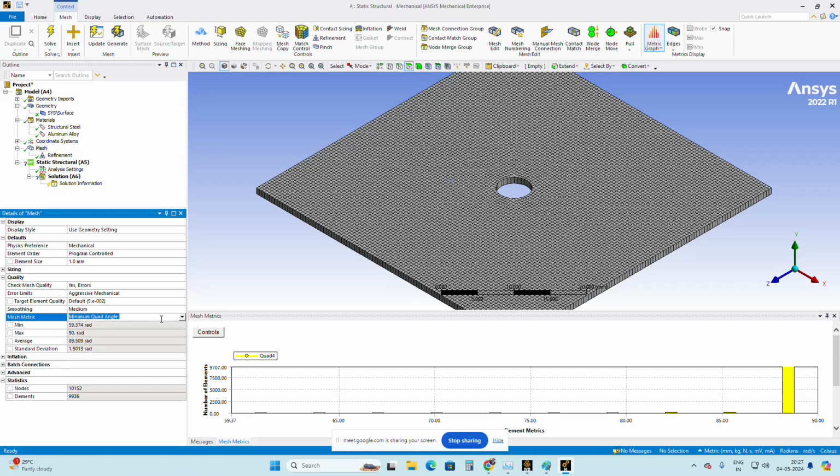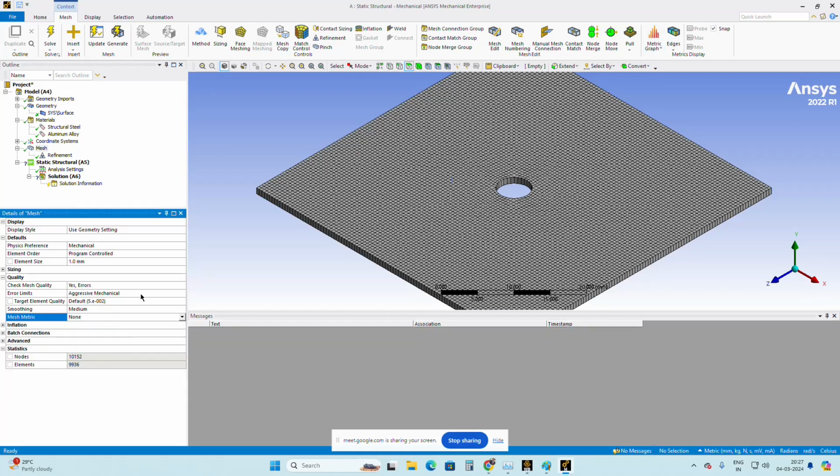Now I'm going to define this metric as none. You can see that in check mesh quality it shows yes and error. Yes and error means it will check the quality and show an error message if there is an error. As of now I'm not getting any message. You can see that there are no messages.